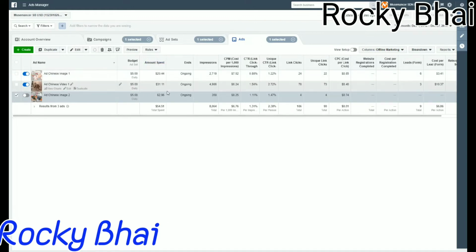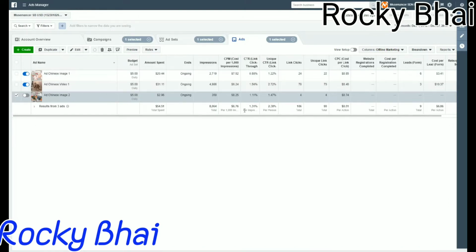Now this is Facebook's way of telling you that it has a preference for running the other 2 ads. So when you see that the ad spend is a lot less for a couple of ads and it seems to heavily prioritize the others, it's kind of Facebook's way of telling you that these ads are more preferred than the other one. So that's one very strong indication already. Actually, based on this alone, I would have turned this off already. So that's one really good indication.